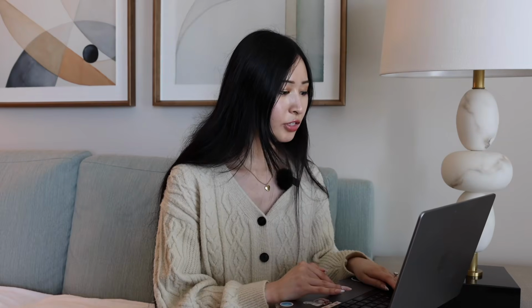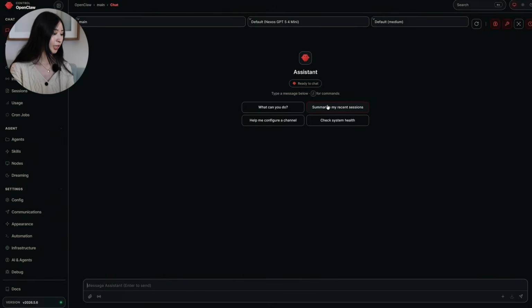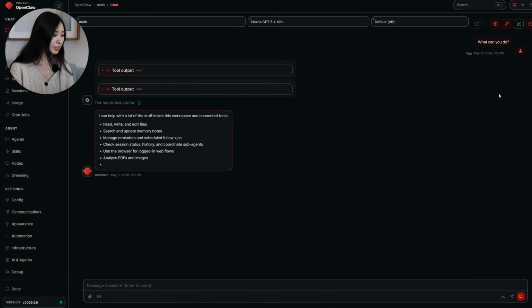And now I'm hitting launch and we are live. Based on my experience setting up OpenClaw, that was probably a record time because Hostinger makes it so easy. And here I'm running a quick test prompt to confirm everything is connected. And look at that, my agent responds in Telegram instantly.